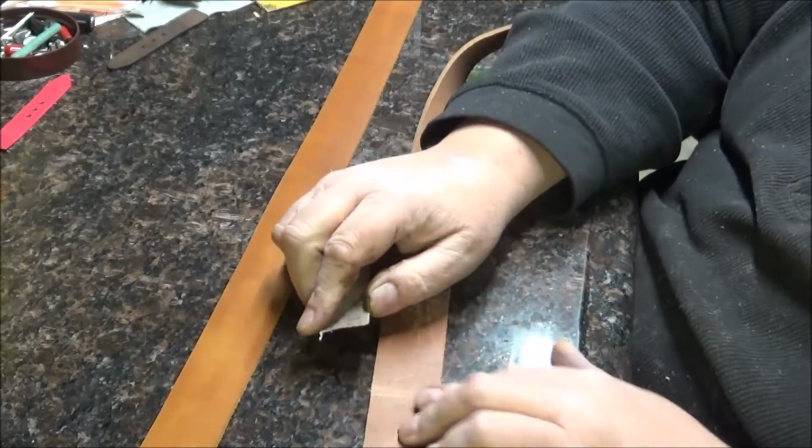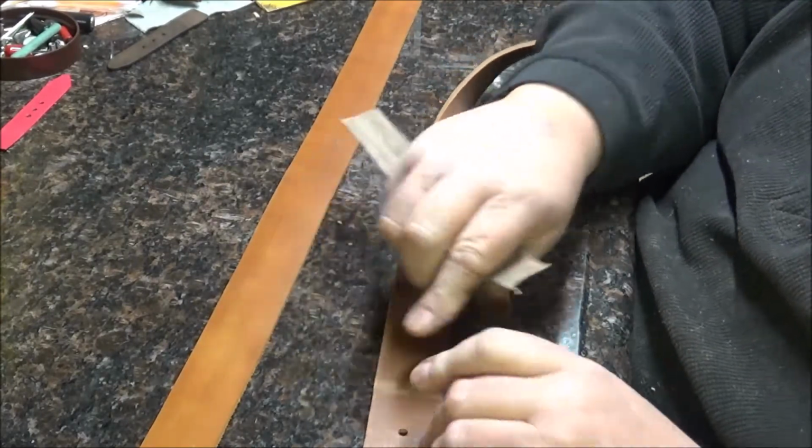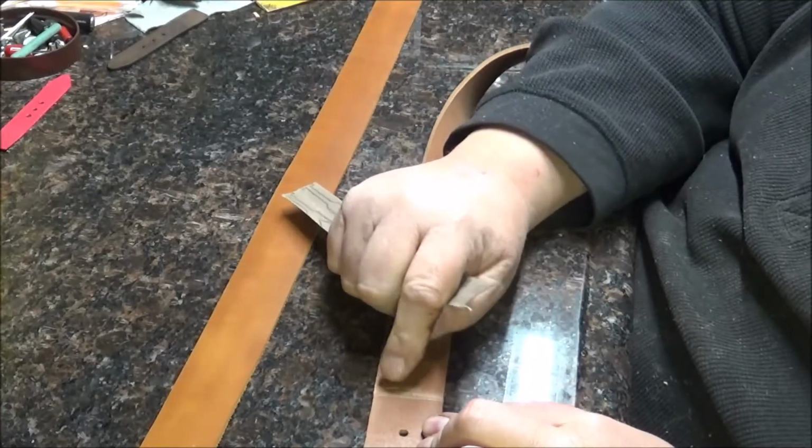One of the places I want it to stick really good is right up here at my line, because I'm not going to stitch across here. I'm just going to stitch up to it.